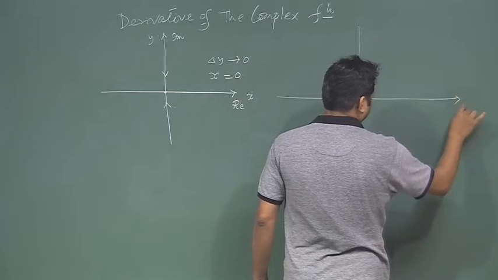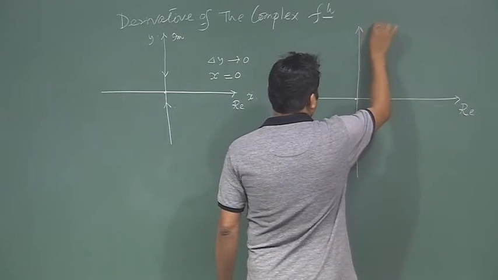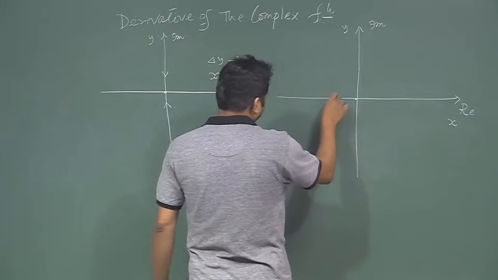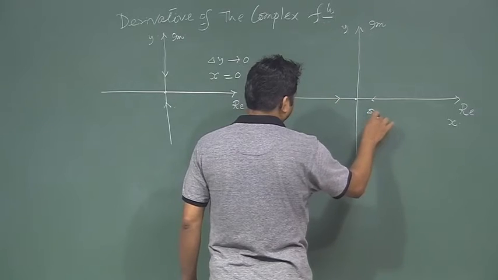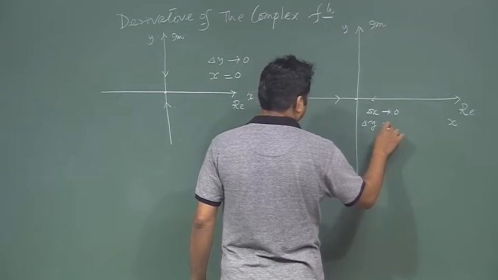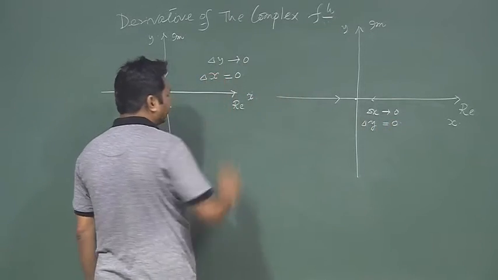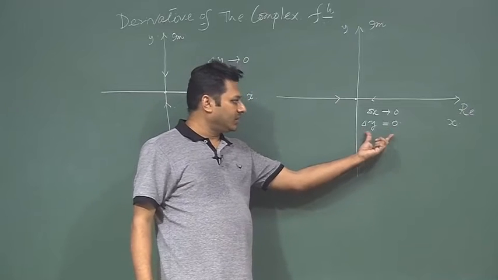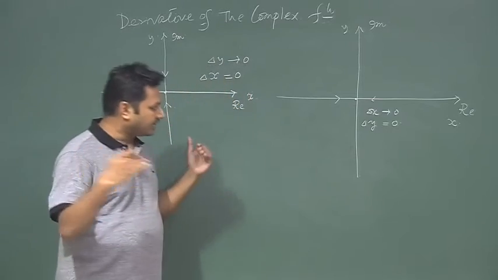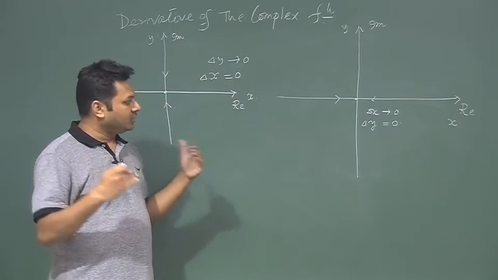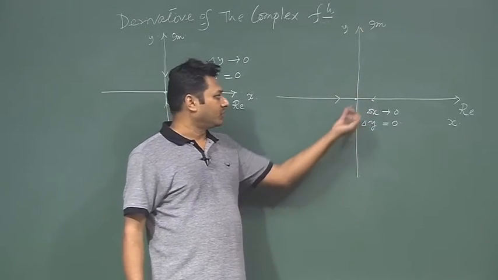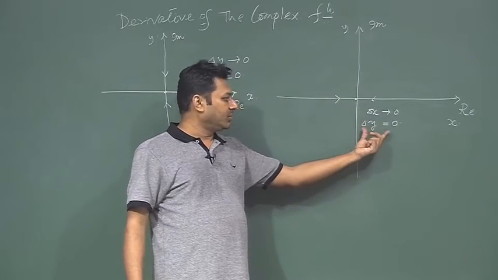So, this is my real axis, this is my imaginary, this is y, this is x. The other thing is that I can approach with delta x tends to 0 and delta y is 0. Here I should put delta. So, there the change of y I put 0 and I try to find out what happens when delta x tends to 0. So, I am approaching along the real axis to go to this particular point by changing x, but I am saying that the change of y is already 0. So, delta y is not going to this point. So, delta y is already 0.